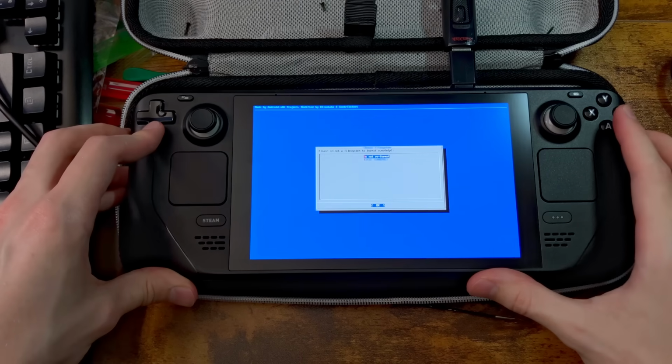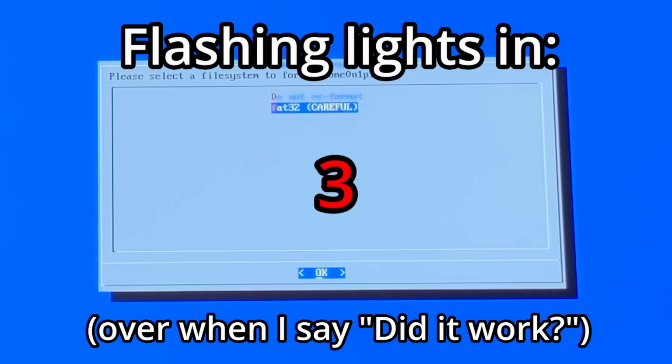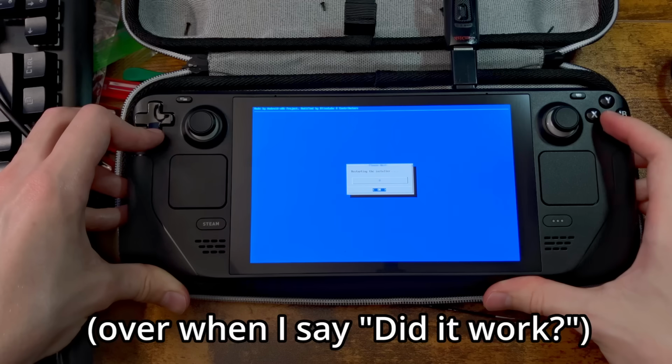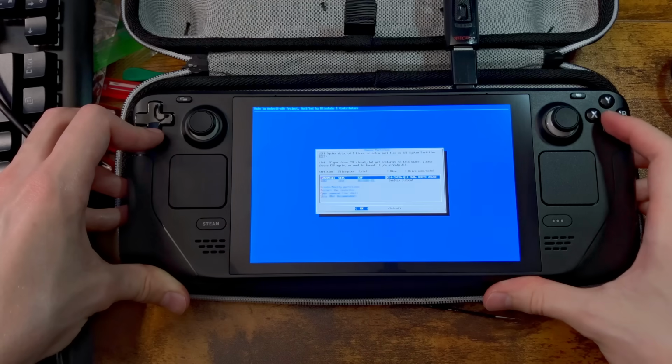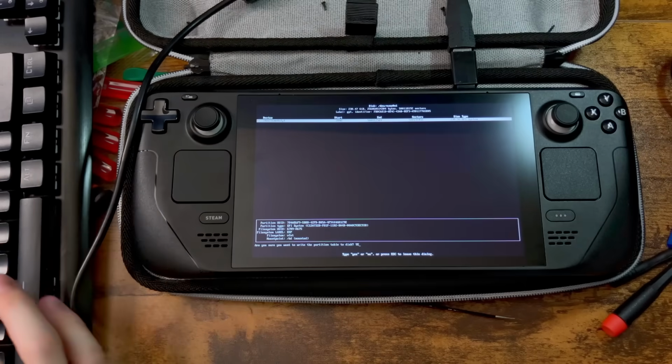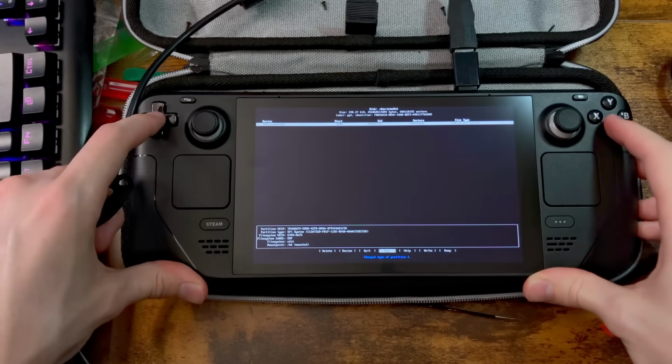Oh, yes. It is an EFI. It worked. Select a file system format. We'll do FAT32, sure. Whoa, that was fast. Did it work? How many cycles can we put on this USB-C port? A lot. Type EFI. Okay, now we're good.